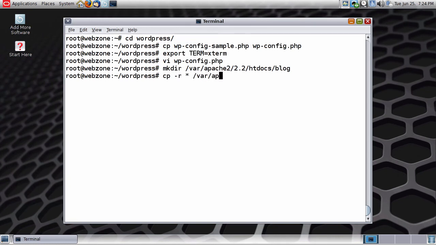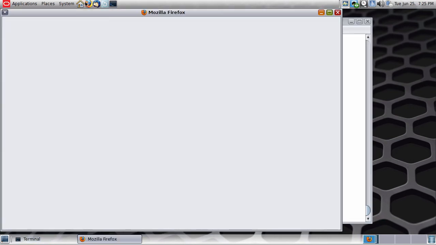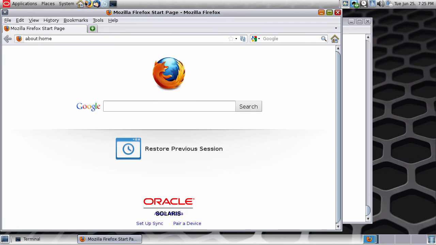Remember, we have already configured our application, so we have to copy everything from this WordPress directory into our new blog directory. And then start your web browser and point it to your IP address of your web zone.